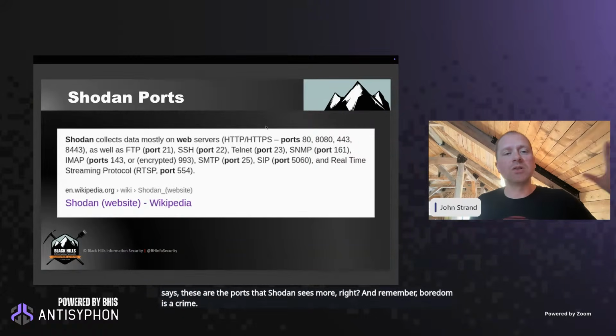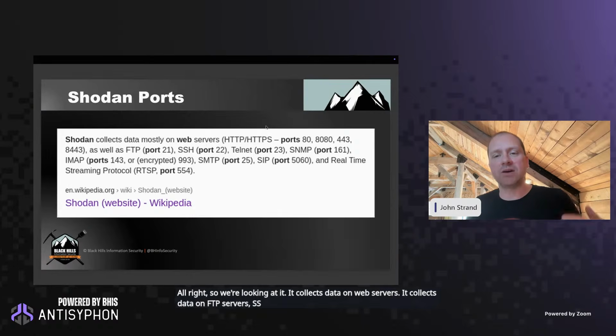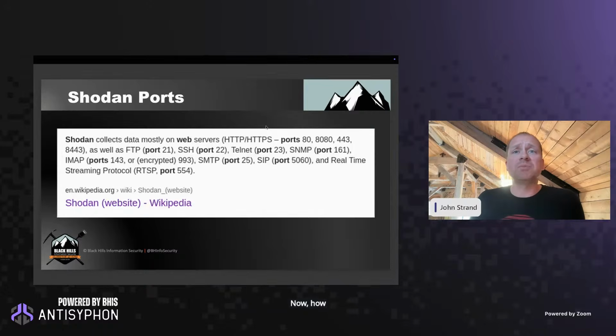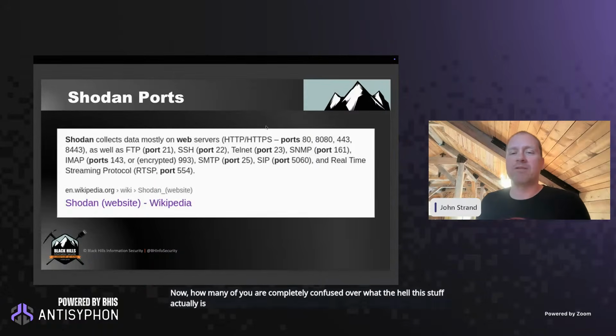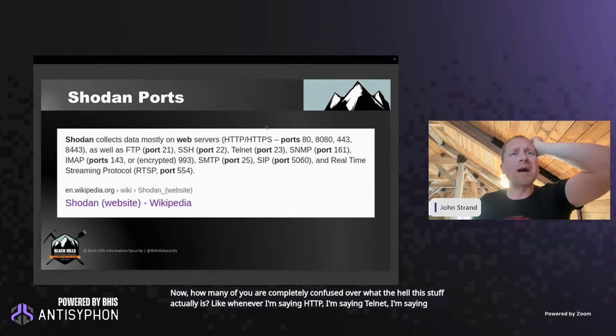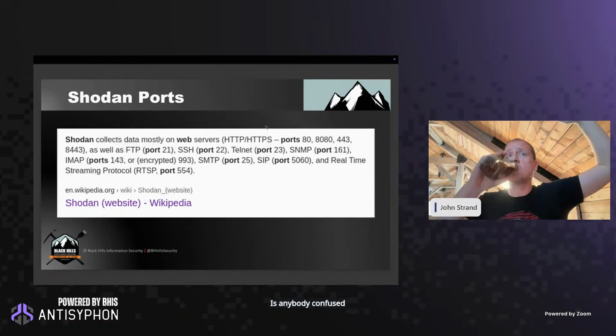All right, so when we're looking at it, it collects data on web servers, FTP servers, SSH servers, Telnet servers, SNMP, IMAP, all of these different things. Now, how many of you are completely confused over what the hell this stuff actually is? Whenever I'm saying HTTP, Telnet, SNMP, oh my God, what the hell are these things? Is anybody confused on this?